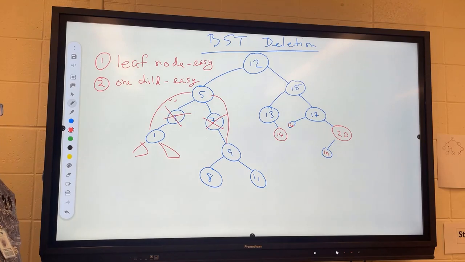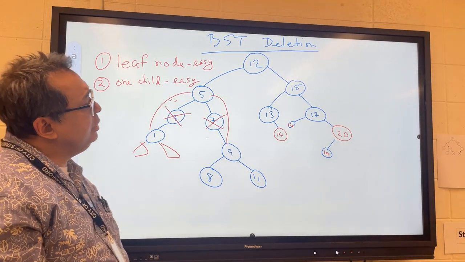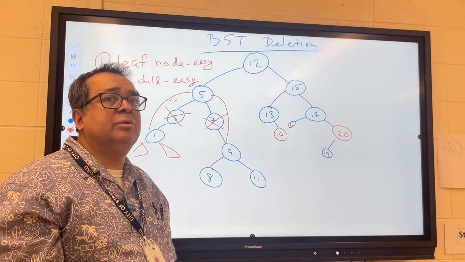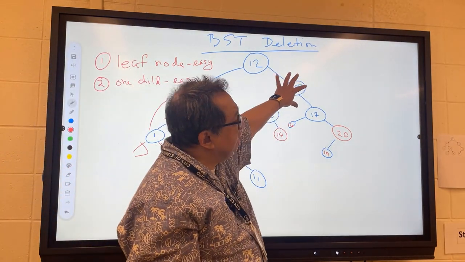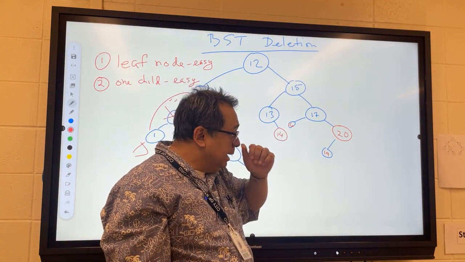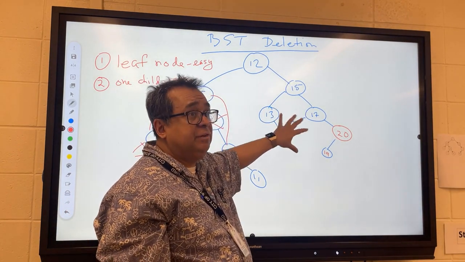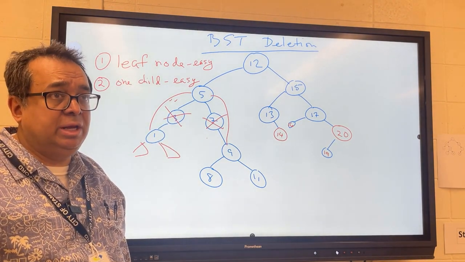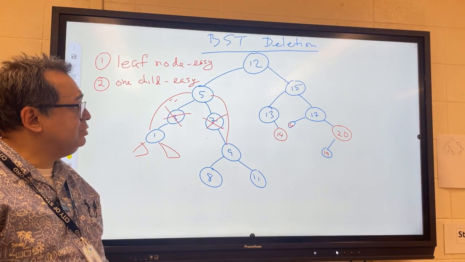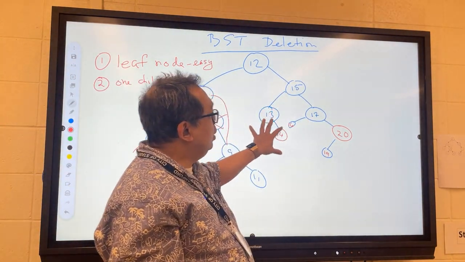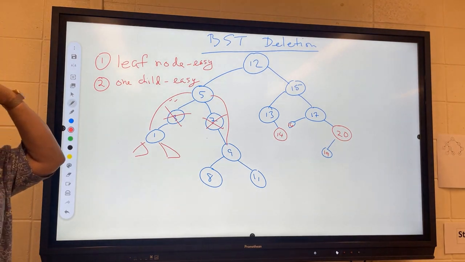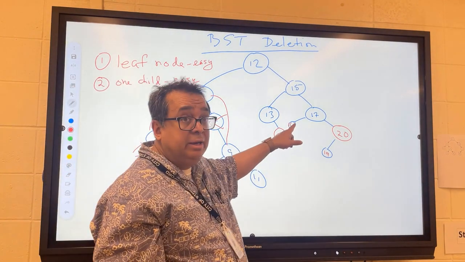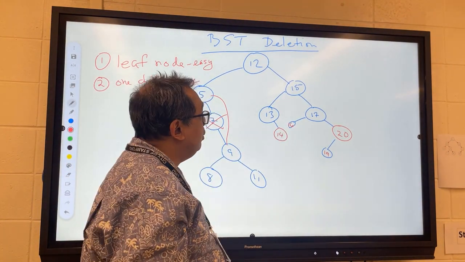All right, so let's look at this tree and we want to delete the 15. Now here is the algorithm. I'll just share it with you. What we want to do when we want to delete a node here that has two children is we want to look at the subtrees of 15 and we want to find the minimum node in the right subtree. Looking at this one, what would be the minimum node in the right subtree? 16.